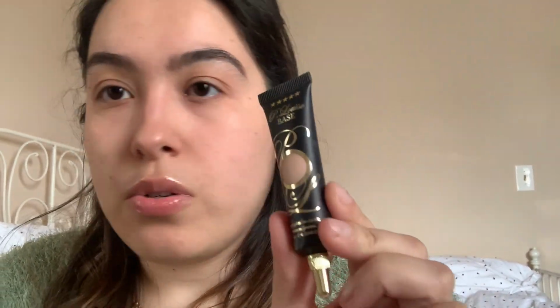I am gonna use the Louise base. This is in number 2. This is more like, I would say, a pink beige color. It's definitely lighter than my eye space, and especially my face. Apparently my face is darker than the rest of my body. I have medium to neutral to warm undertones. Right throughout the year I normally just have neutral undertones, but during the summer I tan a lot and I get very peachy, orangey, and warm, which is nice. But it's just something to keep in mind.